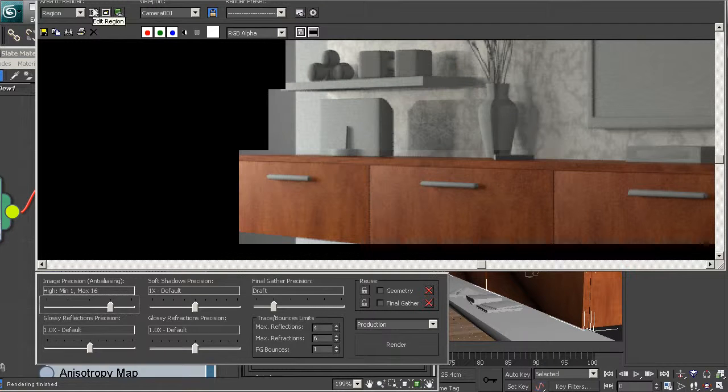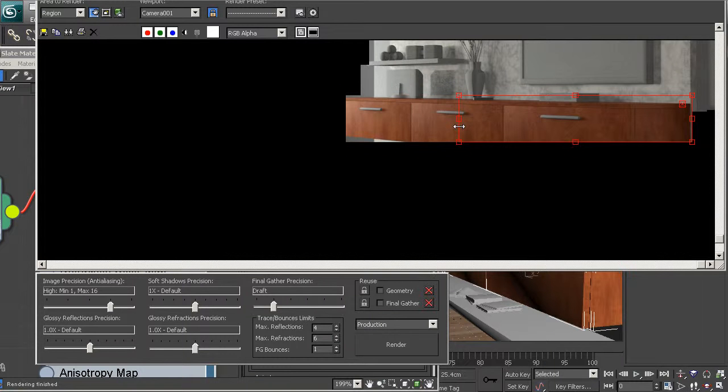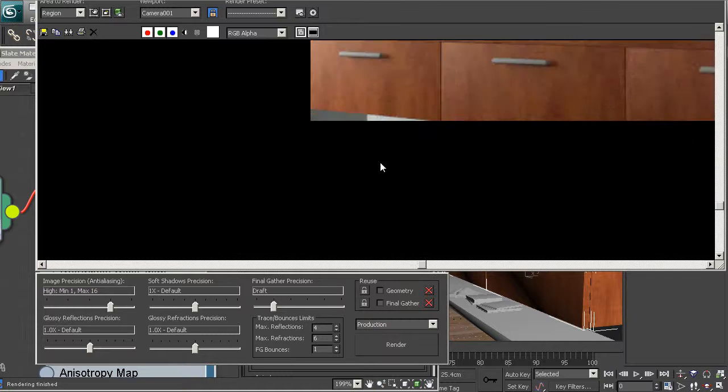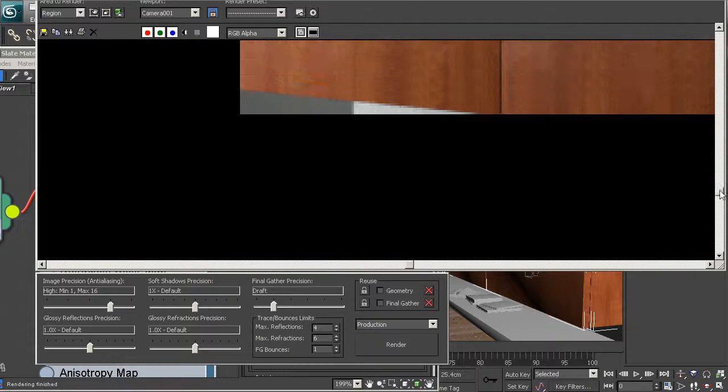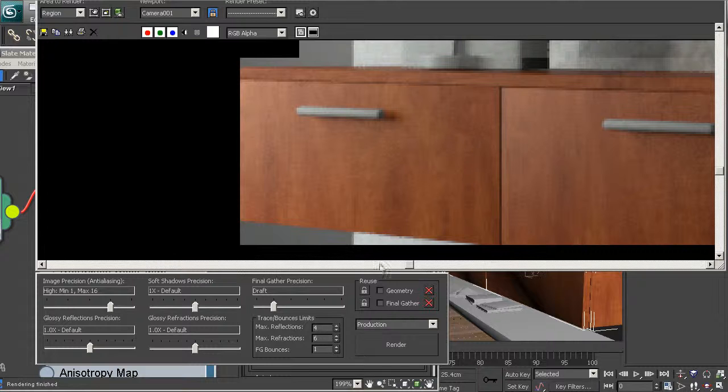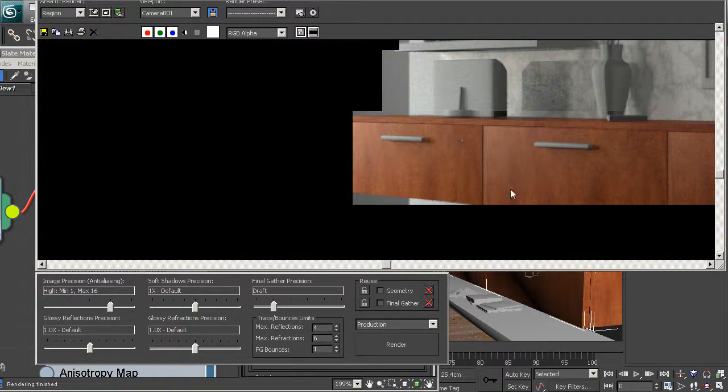So if I were to come in and try to re-render this with maybe these new settings, I'll just re-render just a piece of this for comparison. So move my region right in there, re-render this. Okay, and then once that's finished, again, if we were to get in here a little bit closer and take a look at that, compared to what I had before, this has actually helped out a little bit more. So you can definitely see a reduction in some of the noise in this area compared to some of these outer areas. Again, it takes a little bit of work, and it's a fairly subtle difference, but it is definitely there.